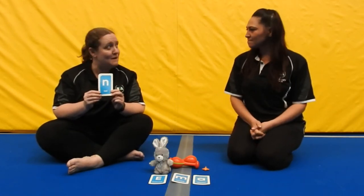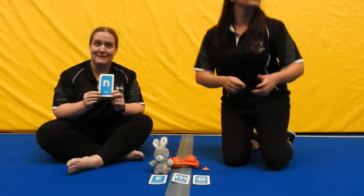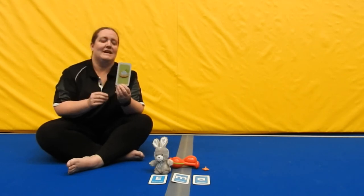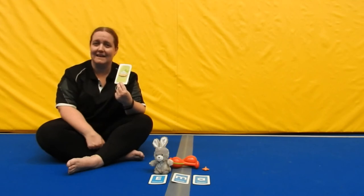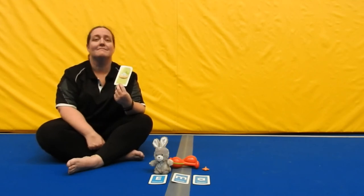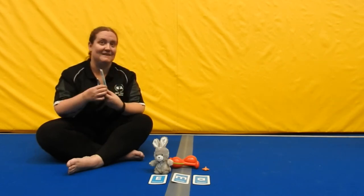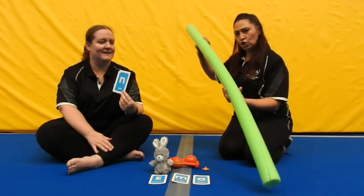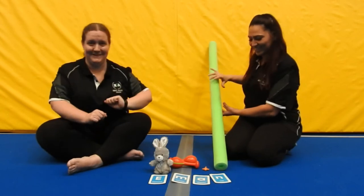And our last one, N. So N is half an M. It is half an M. What starts with N? Let me go have a look. It could be tricky in the gym finding something starting with N. What do we have here? N is for nest. N is for nod. N is for no. We don't like saying that one. What has Miss E found? Well, we used this before. It's a noodle. Of course, N is for noodle.